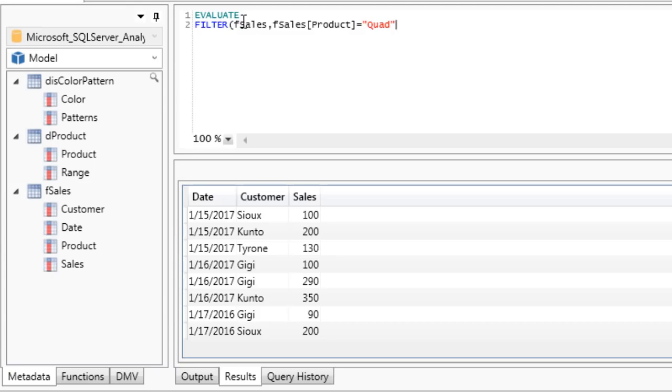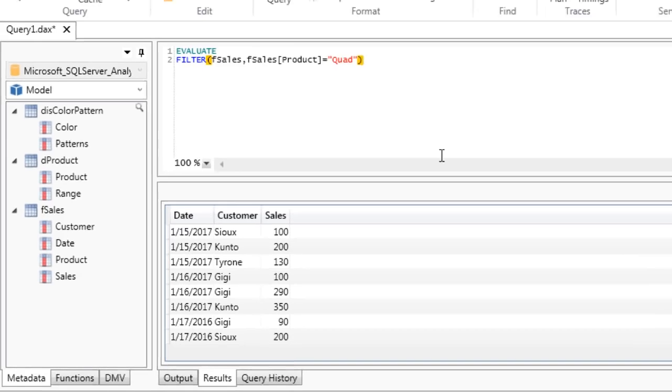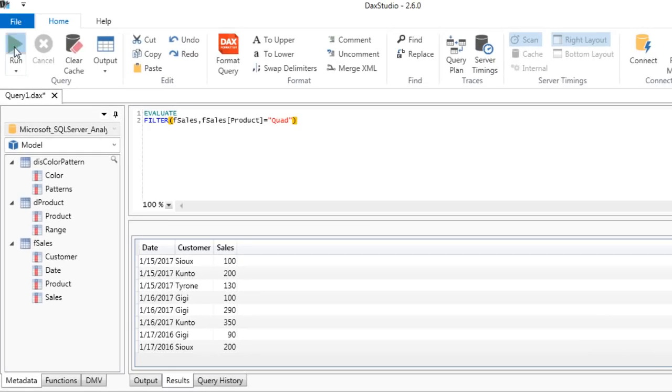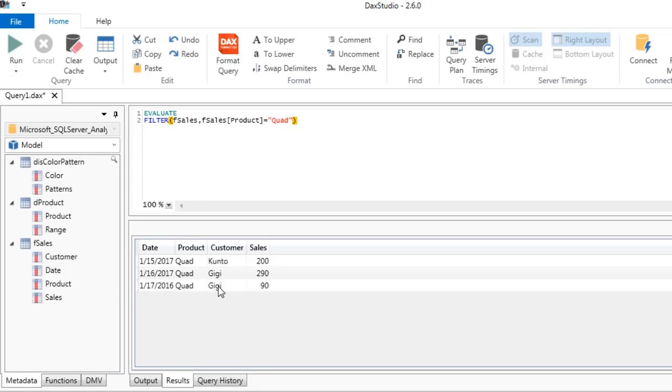So what I'm going to do here is filter this table. I want to see only products that are equal to Quad. Close parentheses. And when I click Run, boom, there it is, the three records where we sold Quads. So again, we're using DAX Studio to visualize a table function we might use in our DAX so we can see exactly what it's returning.